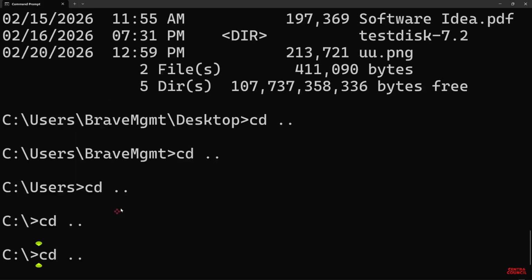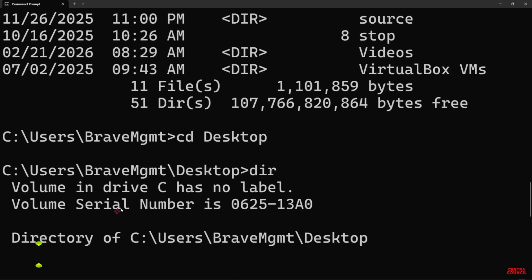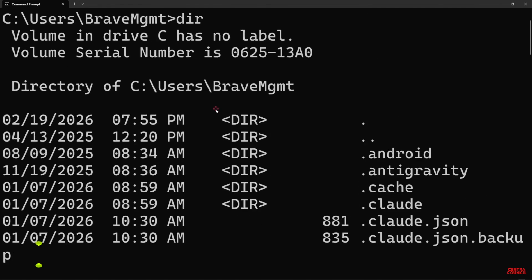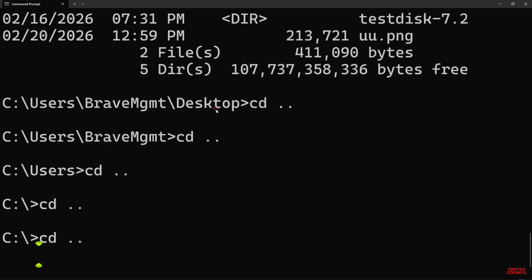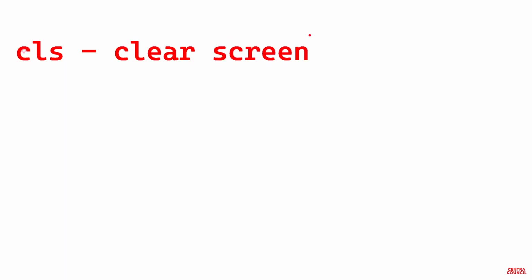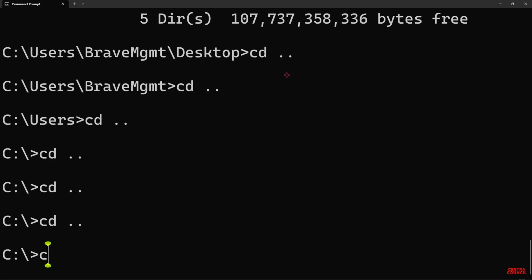So far, this is like the first half of simple commands in CMD. What I want to do now is show you how to clear your screen, because everything we've been writing is quite messy, and I don't want to keep scrolling left, top and bottom. To clear your screen, all you need to do is type CLS, which means clear screen. So let's try it. CLS.